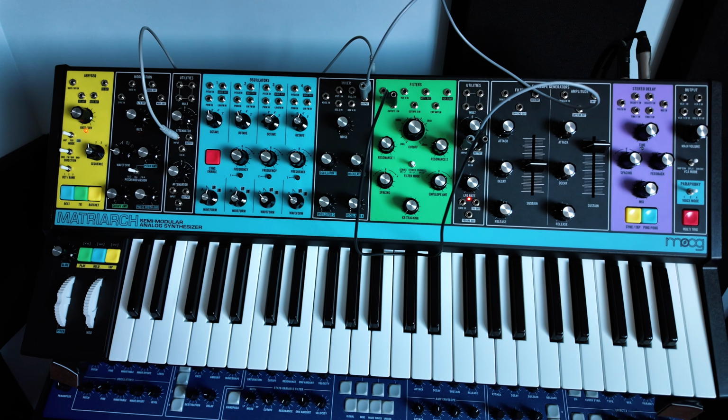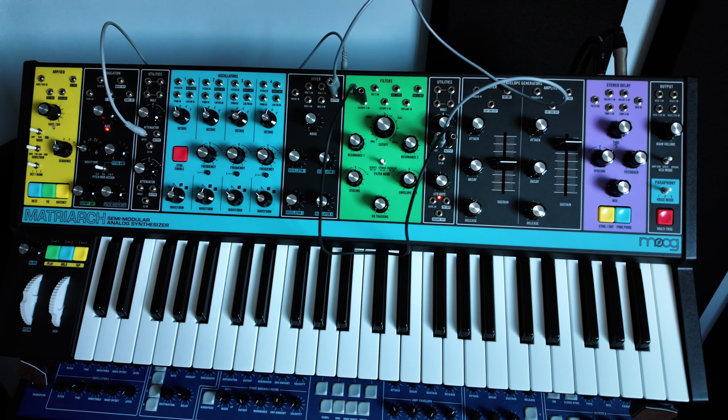If you want my opinion, if you like the sound, there's still nothing on the market that sounds and acts like the Moog Matriarch. It's truly unique and special, and I'm so happy and lucky to have owned one, because who knows, with the way that Moog Music is going after the acquisition, we might not be able to get these for very much longer.